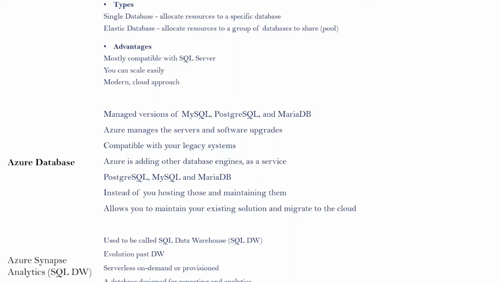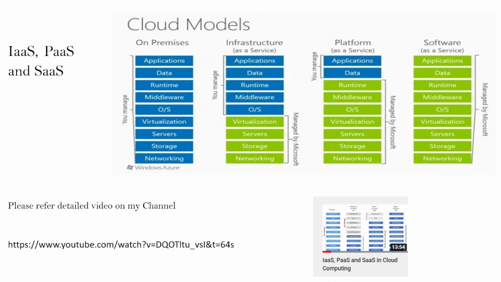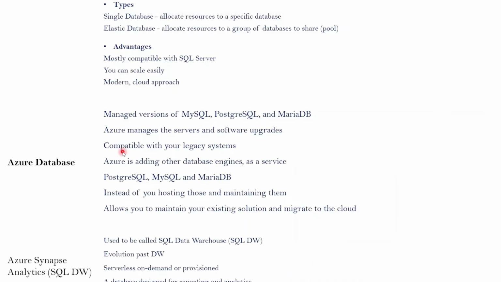And of course the main point that I am pointing out here is it's compatible with your legacy system. Legacy system, my friends, is the one you have been using for a longer time. Let's say in our schools, for example, if attendance was being done on registers, and now they are moving to some software or application, we can say the registers are the legacy system.